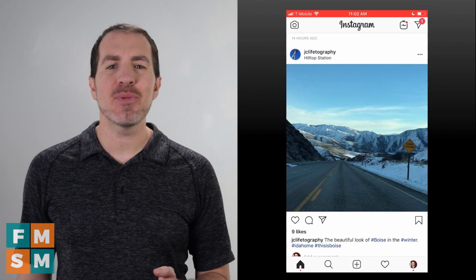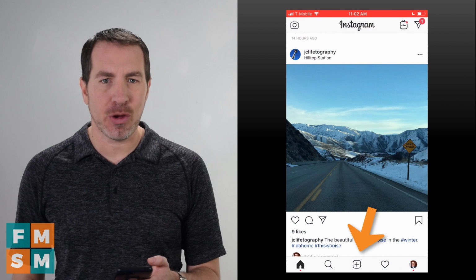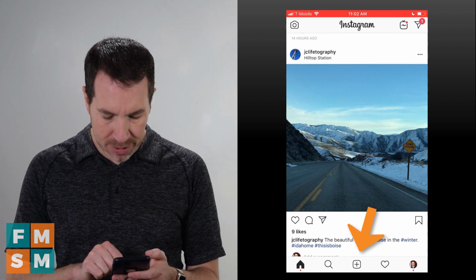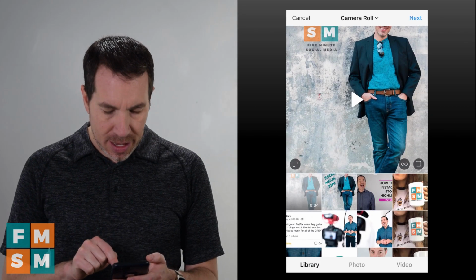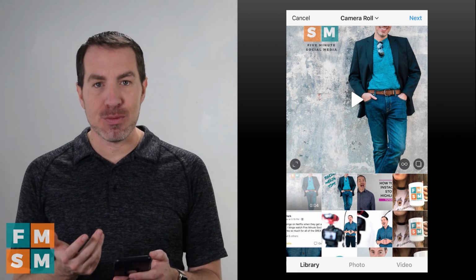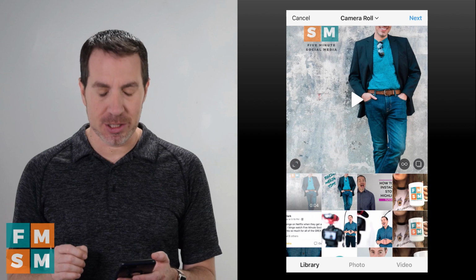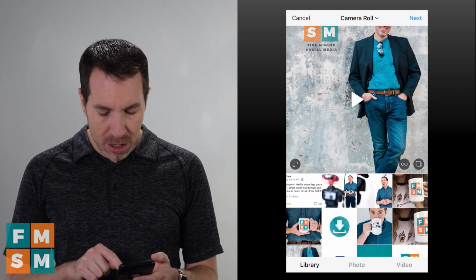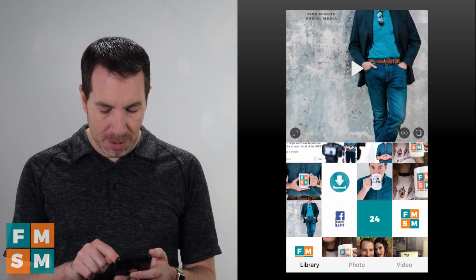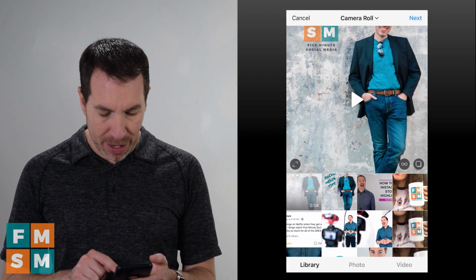So for just about any screen within Instagram, to post to your feed, you're going to want to click the plus sign at the bottom there, right in the middle. So I click that, and immediately it will bring up my camera roll. I'm doing this on an iPhone, so it might be slightly different on Android, but it should be pretty much the same. And so here are all of my pictures that I've taken that are on my camera roll that I can add up there if I want to.